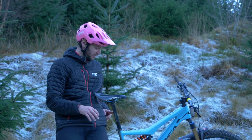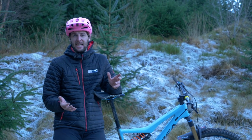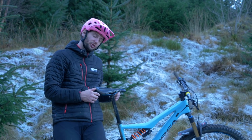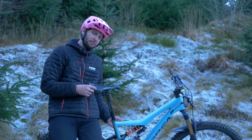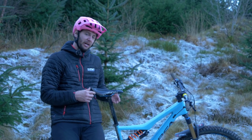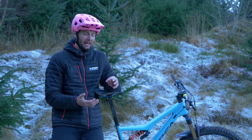The solid seat post. Negative, it is a faff putting it up and down. And actually this one here, interestingly, I couldn't drop it quite low enough. And if I chopped some off the bottom to make it drop all the way down out of the way, then I couldn't put it up quite high enough. So actually, it still didn't even really work for there.